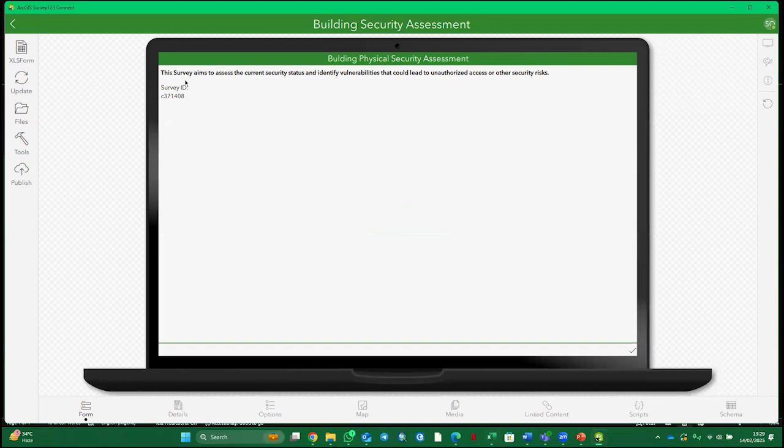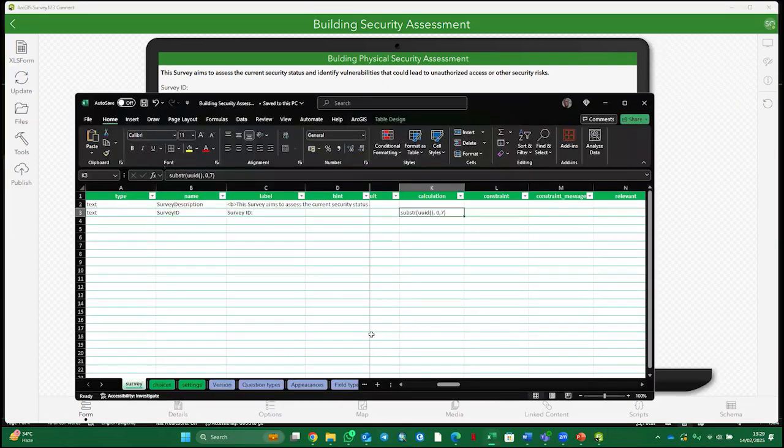You will notice that survey ID has a unique code here, automatically generated. The reason is because UUID represents the universal unique identifier. You understand? So the 0 there means starting from the first character, while the last one is the total number of characters that the code will carry.